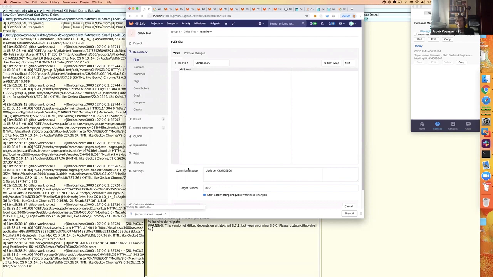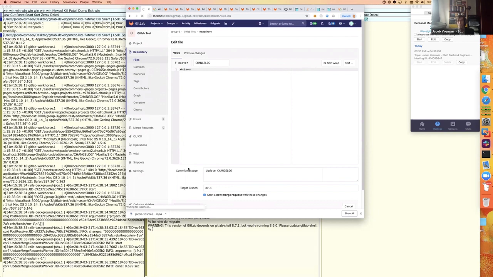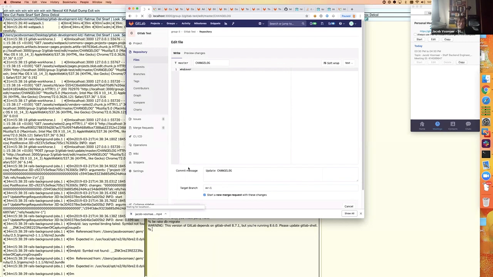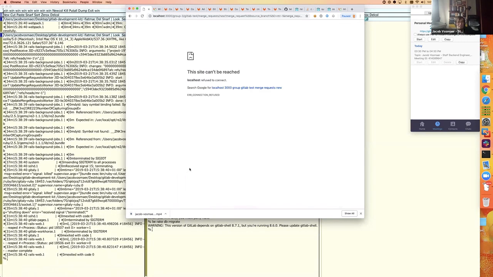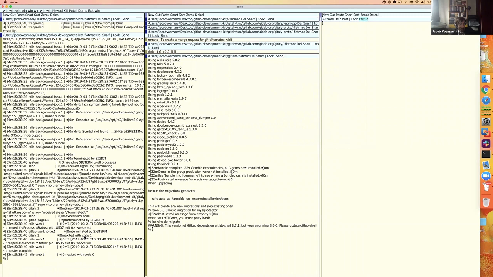Oh, it will be interesting if deduplication does not play a role for what I want to say now. No, what's that? Why did we have a crash? We have a crash because symbol not found. And that is the re2 gem.